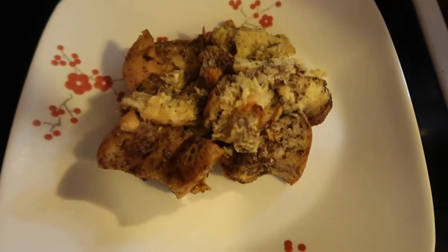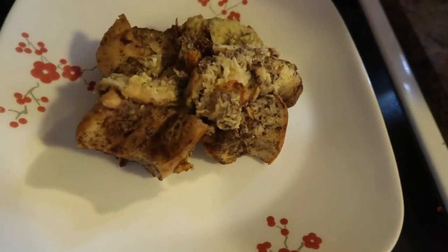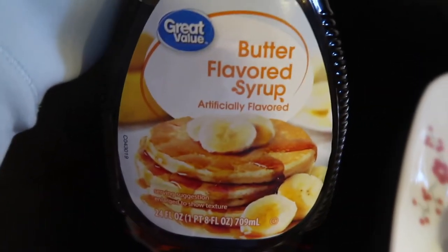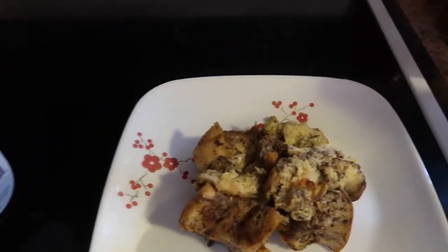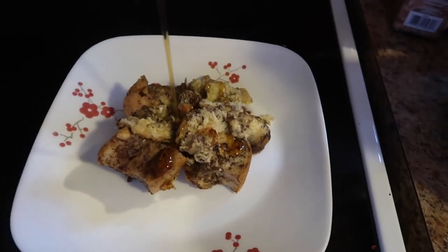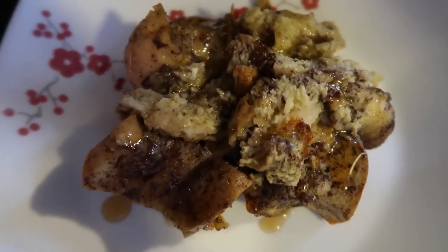This may be more than a full serving, I am unsure. You can kind of see there, it still kind of looks like there's a lot in the crock pot, so I'm gonna say that's maybe 1.5 servings. I don't know. This is the only syrup I have in the house right now. Maple syrup would have probably been the better choice, but I'm gonna drizzle a little bit over it. And yeah, I am so excited.